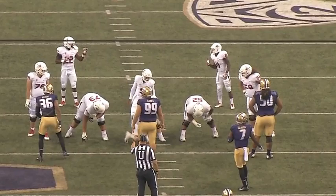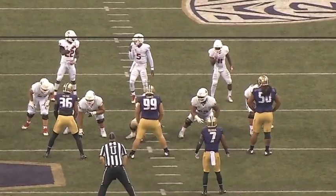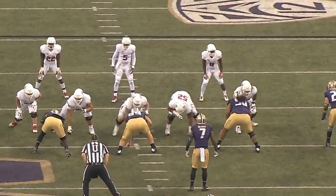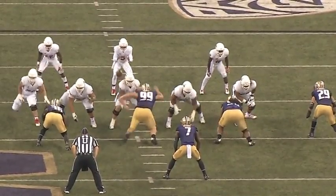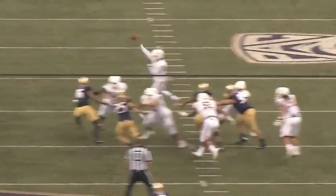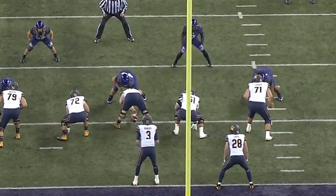This isn't a sexy play by any means, but you can kind of see Vea's athleticism and quickness. Watch how tight he keeps it on this stunt right here. And he doesn't get there, but you just see these kind of flashes, and that's what you like to see as a pass rusher. Going against the right tackle, here's that hump move, here's his signature, and he's best when he sets it up.